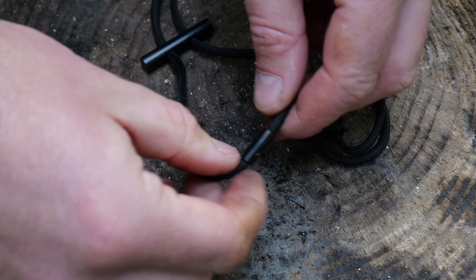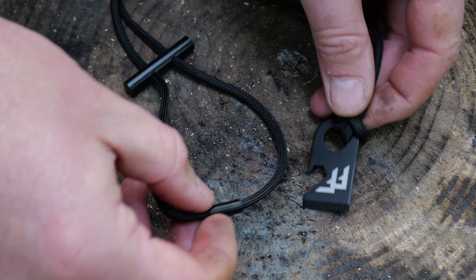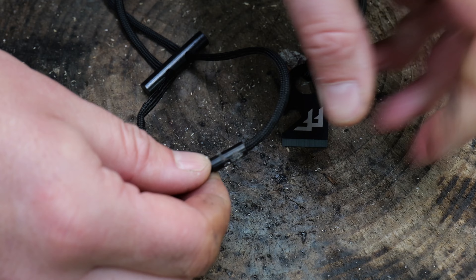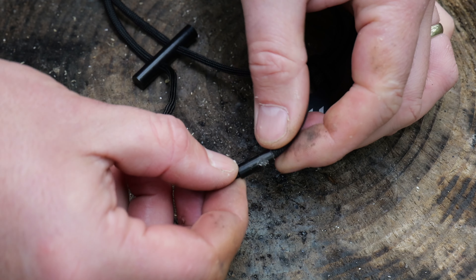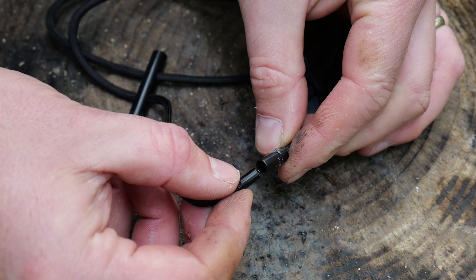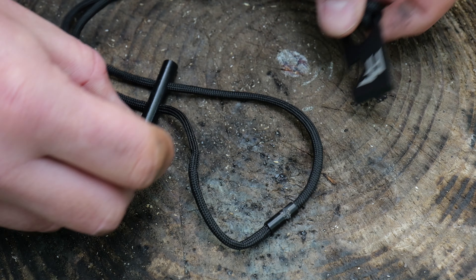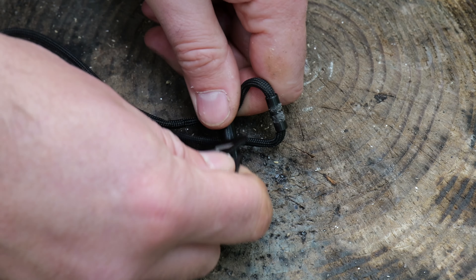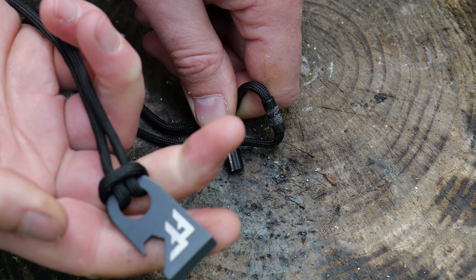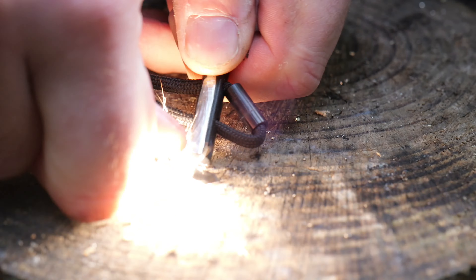Now the necklace starter — I don't wear necklaces, I've already said it's a bit of a gimmick for me. Each to their own — go for your life, I'm not your dad. The magnetized clip though — again, you can just tell the thought process that's gone into this. Necklace on, magnetized click, done. Can't strangle yourself. The striker is a different, smaller striker than the others, but it's still got a burr on there and you can still flick off sparks.